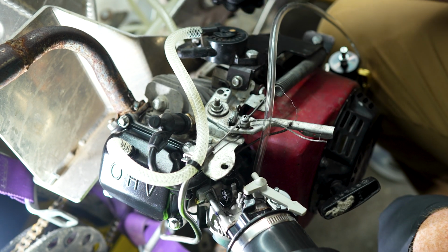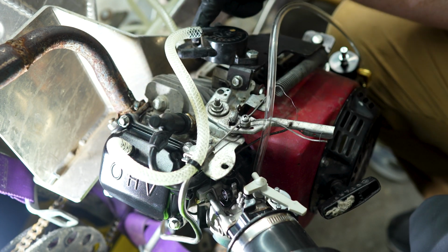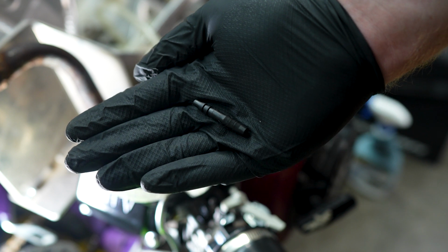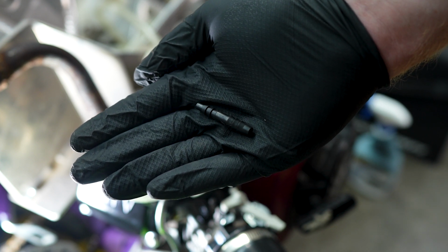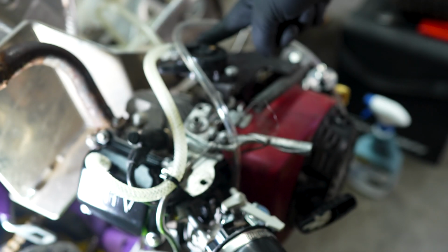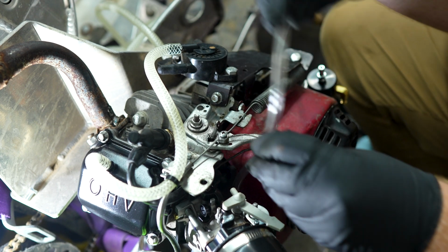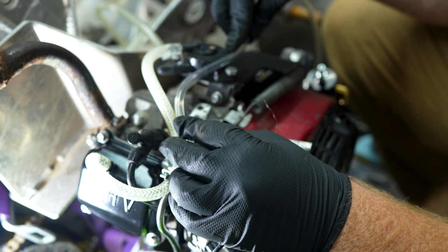Check that, that's going to work good. So now we got our pulse for the engine to start. All right, I got this little reducer fitting. This is going to allow us to reduce the carburetor from 3/16 to the feed out of the pulse pump, which is a quarter. That's up here at the top. I think we go right about there.